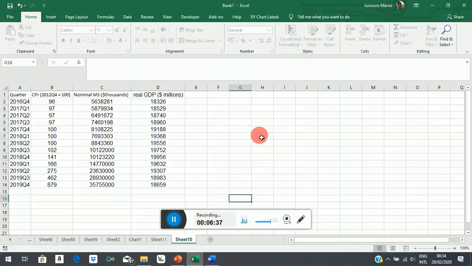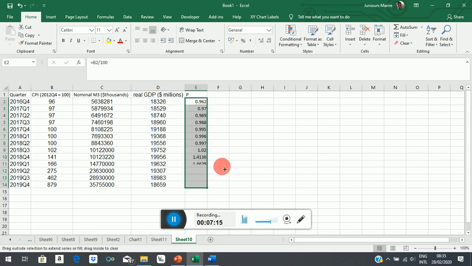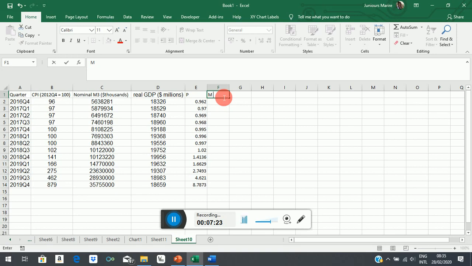So what we need is to go to our data. Let's create our P. Now remember that this is stated in percentage form, because you said your nominal over your real times 100. Okay, that's how you got this. So in fact, in base year, the price level is 1. So let's try to say then this over 800, and then we can just drag to the end, and let's have our M over Q. Okay, let's try to express it that way.